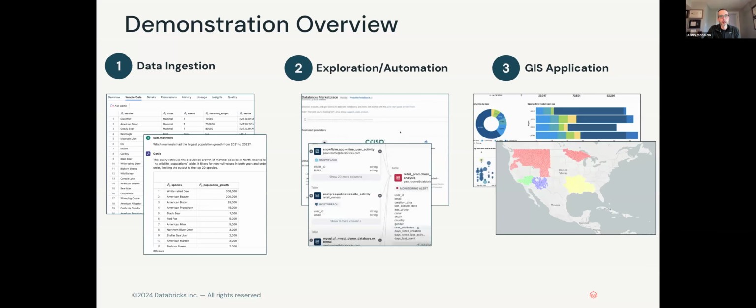So now we're going to pivot over to the demonstration. We're going to take a quick look into some of the ways you can work with geospatial data on Databricks in this demo. The use case we've identified, Keenan kind of hinted at it, is based off of publicly available data on the U.S. Fish and Wildlife Service webpage, with data on the range, so the geospatial coverage of every animal, fish, plant species covered by the service.